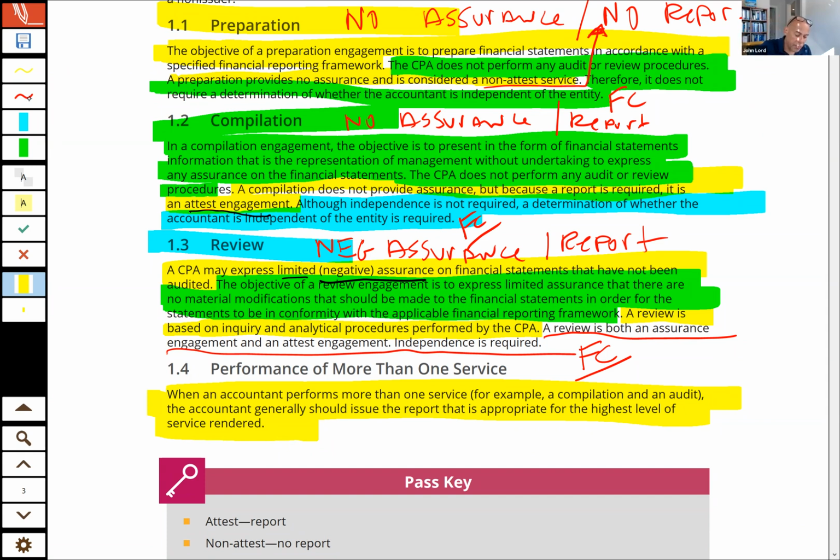So you can provide more than one level of service when you're doing an engagement, and you provide a report for the highest level of service that you provided, even though I also did a preparation. The reason I did the preparation is I'm like, there's no way I'm going to be able to pull a set of financial statements from this. Well, the reason I put it in the general ledger software, you can't audit a cash disbursements, cash receipts journal. You've got to have a set of financials that you're working from. So I just went ahead and did that. Okay. Question.